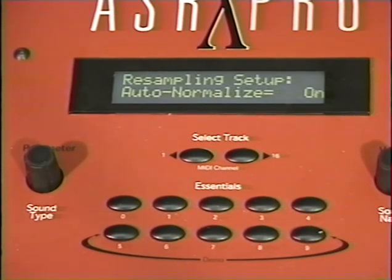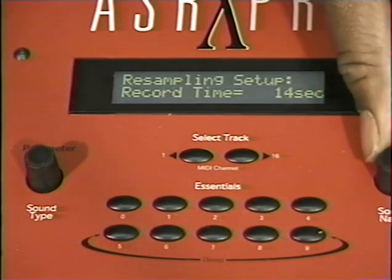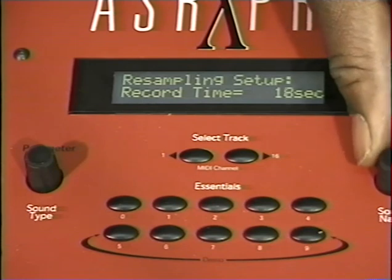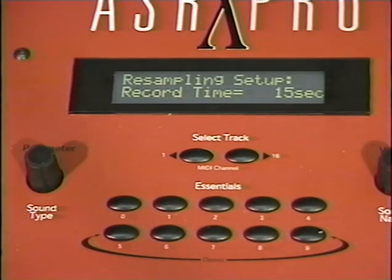Next, I can set the ASRX Pro to do auto normalize. This means that the ASRX will normalize my sound to its peak maximum loudness without distortion. I want to use that, so leave that on. Next, I have record time. This is the amount of seconds I want to use for this particular sample. So I'll try 15 seconds for now.